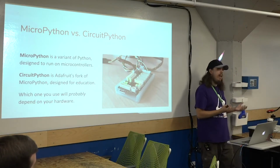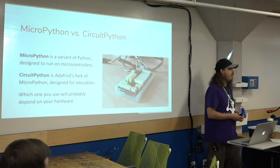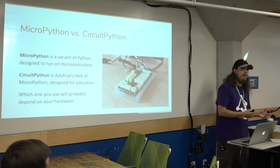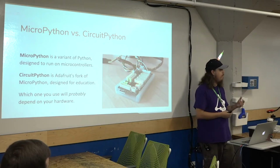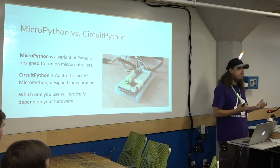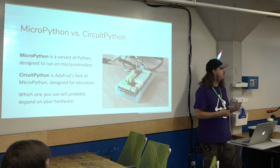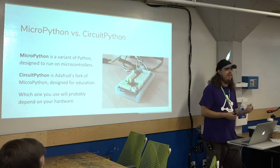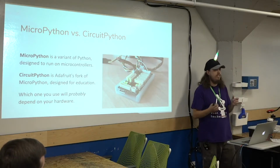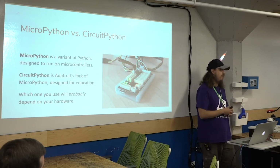CircuitPython actually started as MicroPython. MicroPython is fully open source, and Adafruit took that code base and copied it and made a bunch of changes so that it would work better on their hardware, and also to make it easier for education, right? CircuitPython is really geared towards education and learning environments. Adafruit has spent a lot of time making certain things easier to do in CircuitPython versus how you would do it in MicroPython. I sort of see MicroPython as a little bit lower level than CircuitPython.